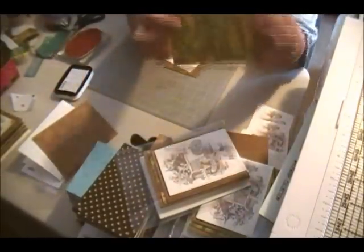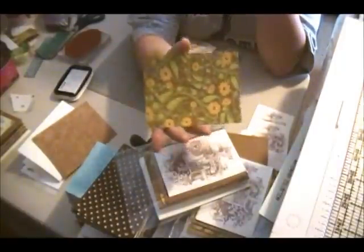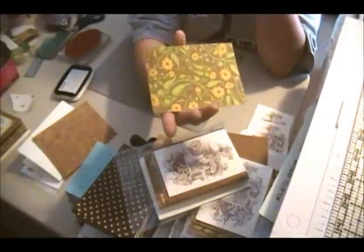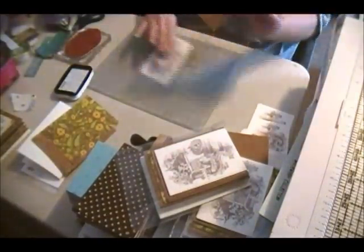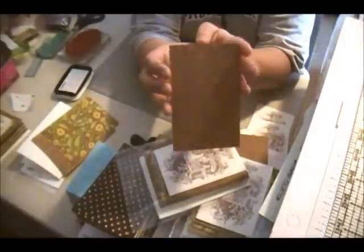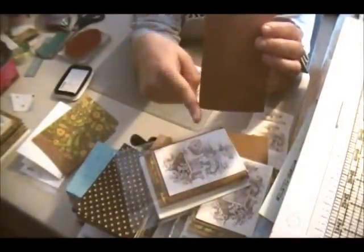I have this piece of Die Cuts with a View fall paper that I got from the 2011 stack, and this is cut to 3¾ by 5¼. I have a second piece of the vintage brown. This is cut to 3½ by 5.